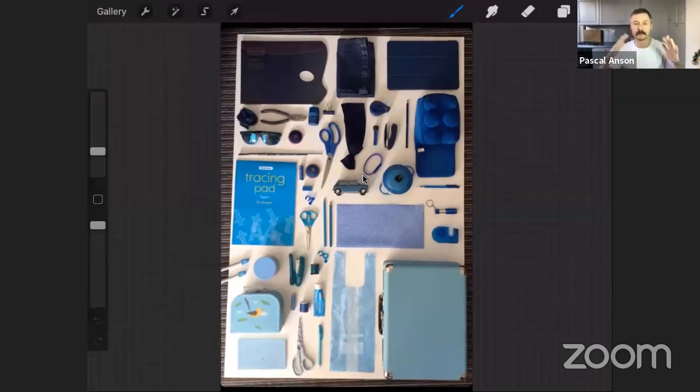And also this color grading looks great, doesn't it, from the pale blue at the bottom right through to that indigo denim dark blue and navy at the top, and lots of things in there, and a really good range of things that we recognize, like the Savlon tube to the scissors, and then other things like, I don't know what that is. It looks like a Lego brick cap or something. So yeah, that one really well done, Bev.